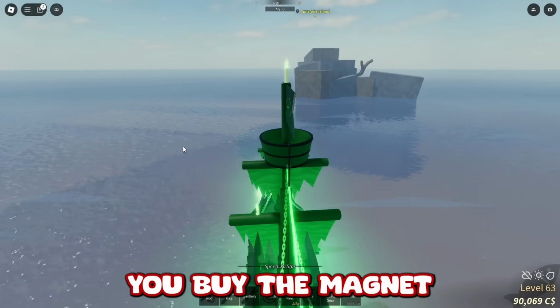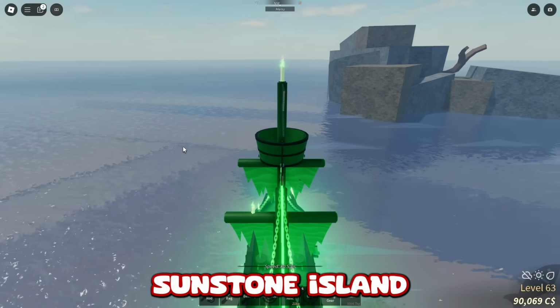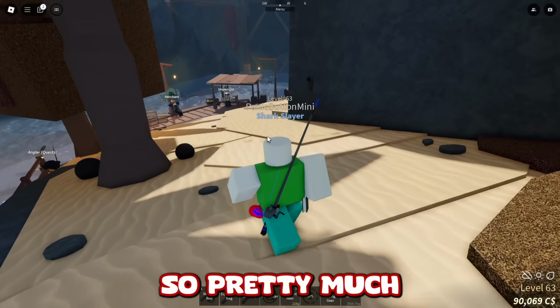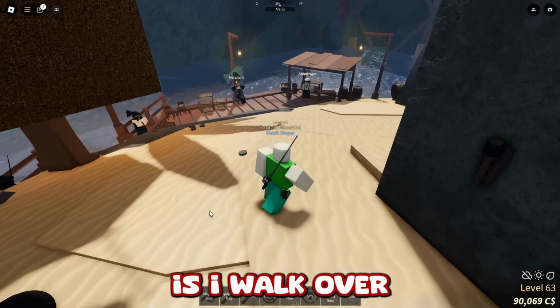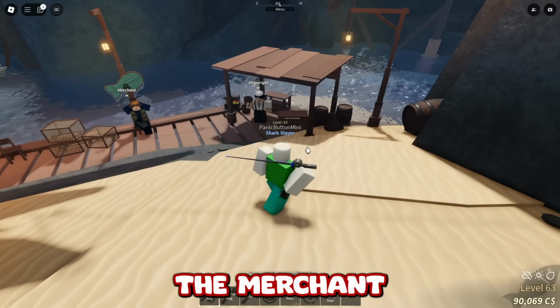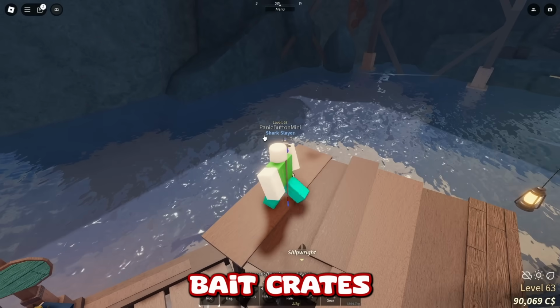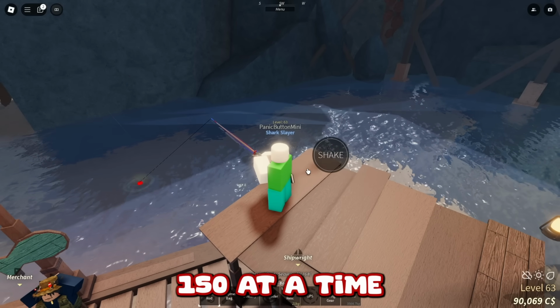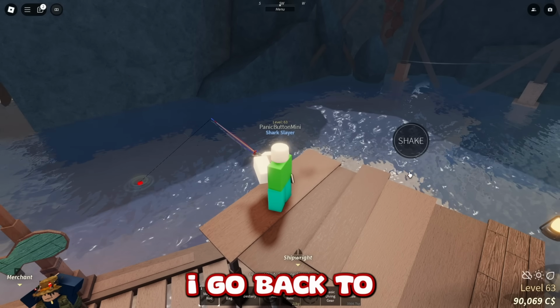Now after you buy the magnet fishing rod, you will head towards Sunstone Island, and on this island you will be fishing for quality bait crates. So pretty much what I like to do is I walk over and stand on top of the roof next to the merchant and just fish for quality bait crates. You can stay here as long as you want. Sometimes I fish like 100 to 150 at a time, and then when I'm done I go back to making money.